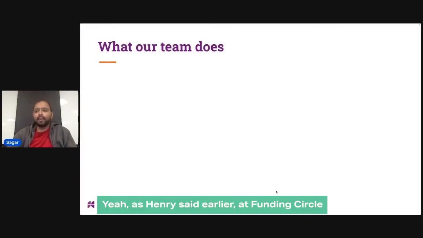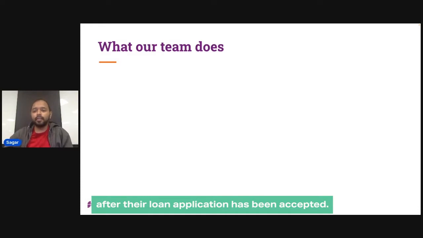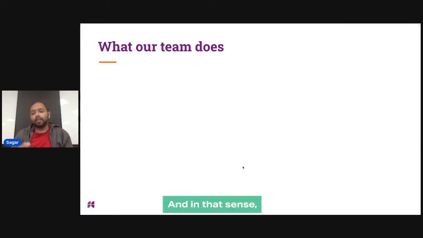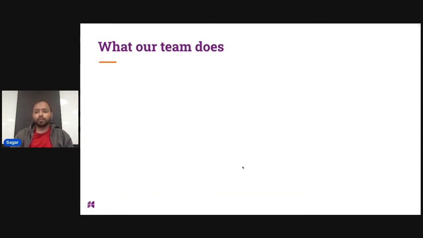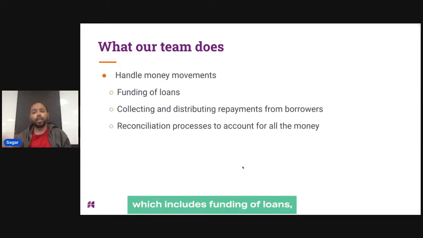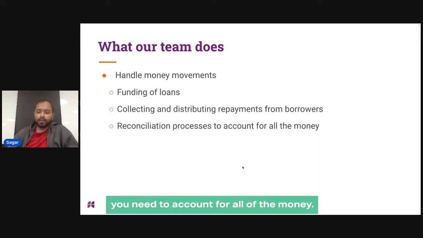So, as Henry said earlier, at Funding Circle, we help small businesses get the funding they need to win. Our team, which is called loan servicing, takes care of the customer needs after their loan application has been accepted. Our primary responsibilities are, one, we handle money movements, which includes funding of loans, collecting and distributing repayments from borrowers, and any reconciliation processes we need to account for all of the money.